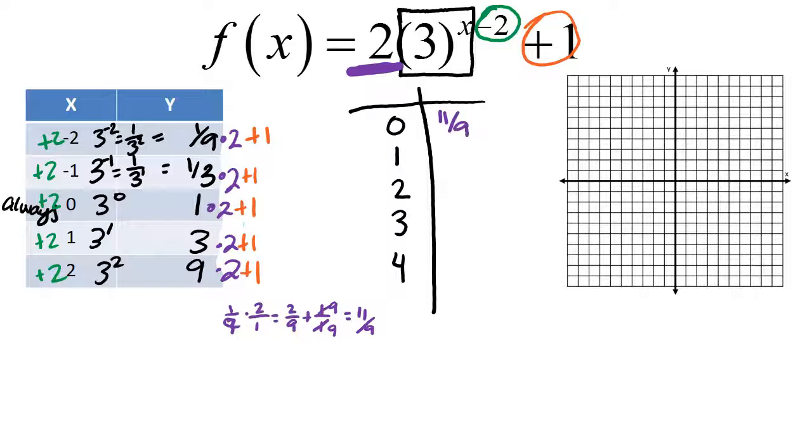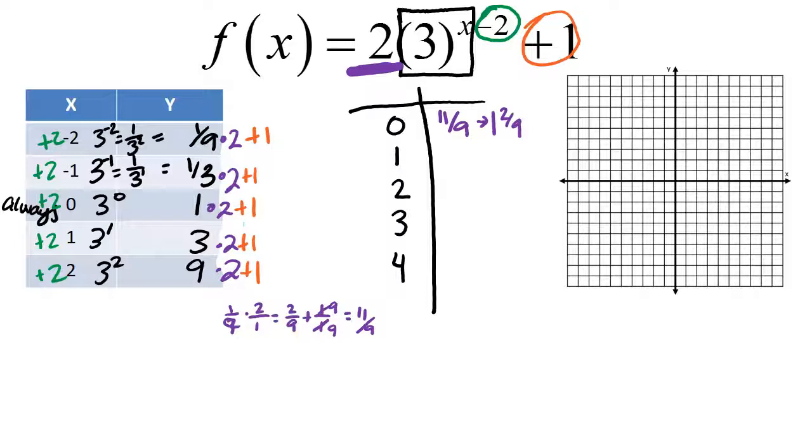Now, I want your answers in fraction form. If you use a calculator to check your work or to find the value, that's fine. Just make sure you write it as a fraction. Mixed or improper doesn't matter to me. If I convert this to a mixed, I would have 1 and 2/9. Well, look at that. 1/9 doubled is 2/9. 2/9 plus 1 is 1 and 2/9. So sometimes the conceptual is actually easier than doing all the fraction work.